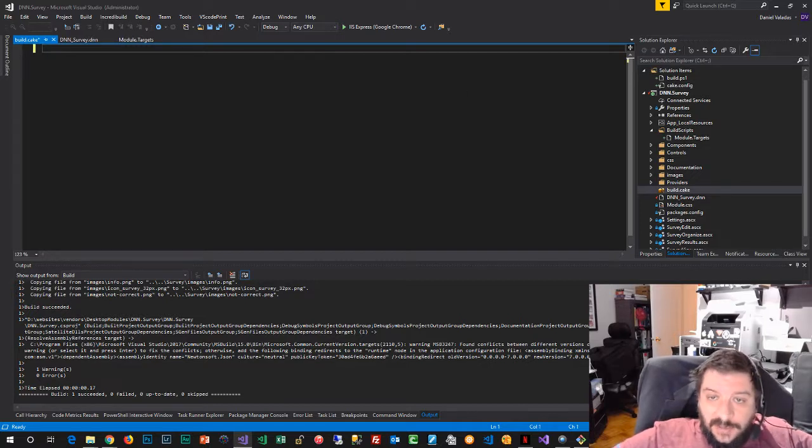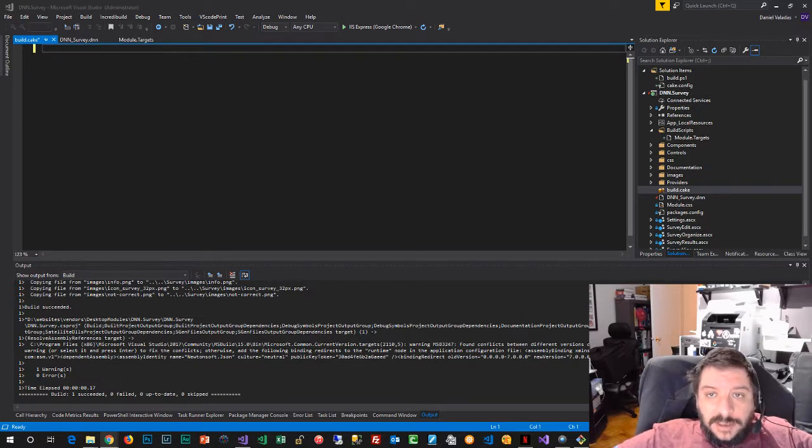And we have our sample from the vendors module. If I can find it. Vendors. Build.cake. There we go.